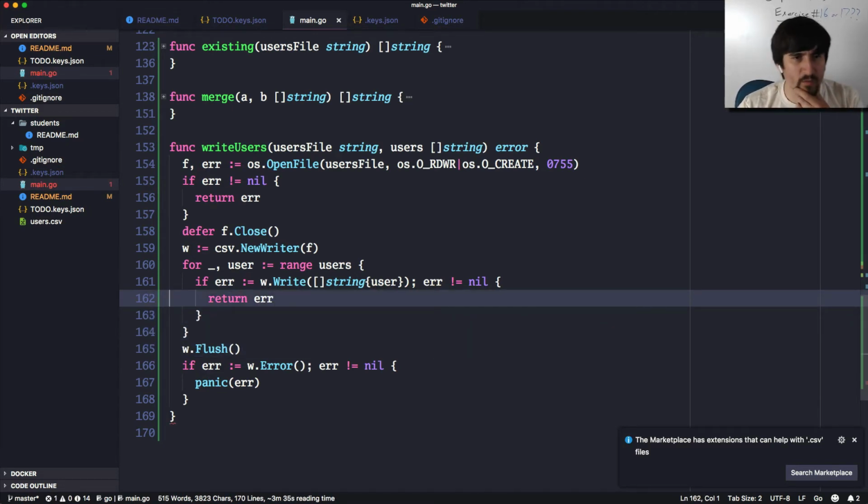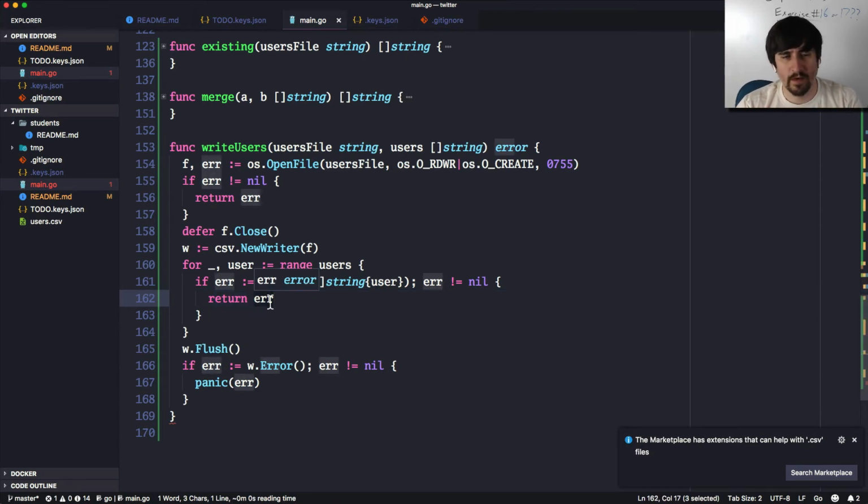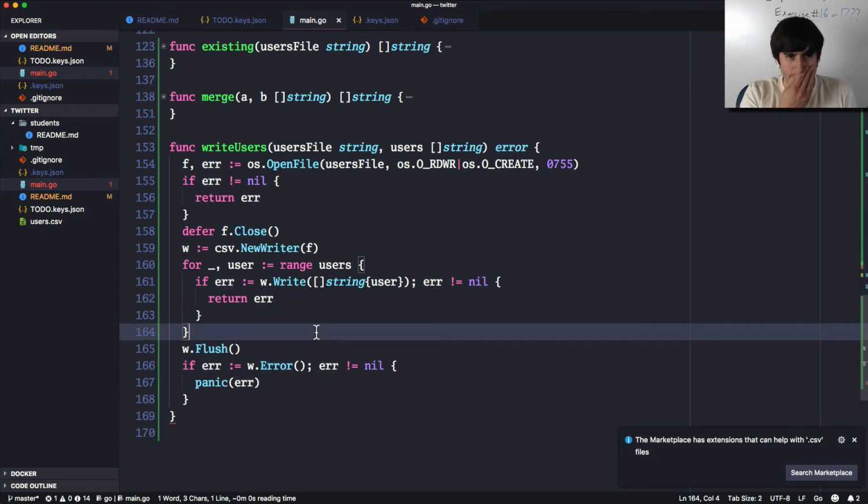And this is going to be a little weird because if we get this error, it could have happened in the middle of all of our writes. So we don't really know what got written to the users file. So long term, it might make more sense to do something different. For instance, maybe it would make sense to take the CSV writer and write it to some other type of buffer, make sure there's no errors, and then push the whole thing out. That probably doesn't make sense here at all. Or maybe it makes sense to flush it at some point, or maybe this is, well, I honestly don't know what would make sense. It would kind of depend on how you plan on recovering from that.